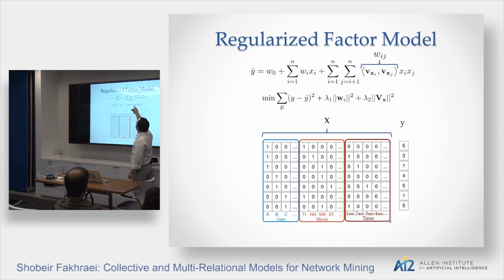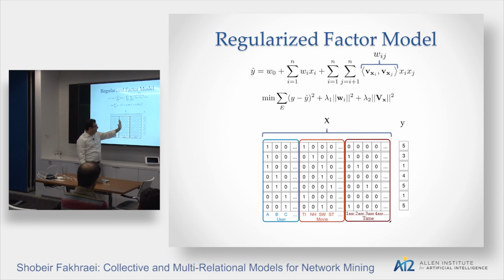And over here, they'll learn a latent factor for each of these columns, which corresponds to one item in your data set. And you can add additional information to these interactions. For example, time could be added like this. There are different ways to do this. One of the most effective ones is this. You could see what was the time that this interaction happened. It was 1 a.m., 2 a.m., 3 a.m., 4 a.m.